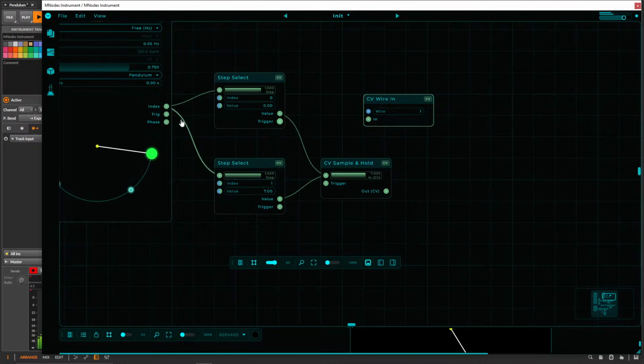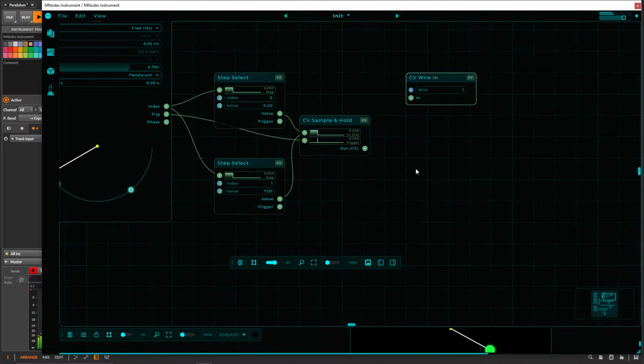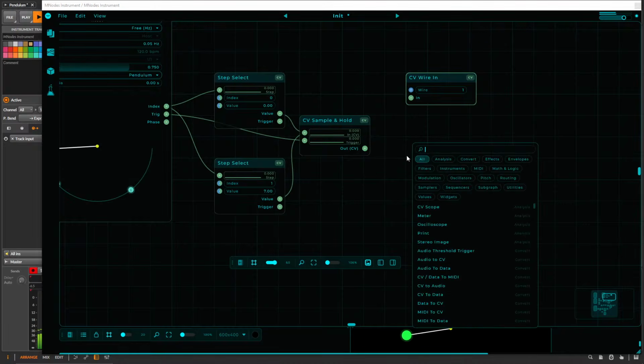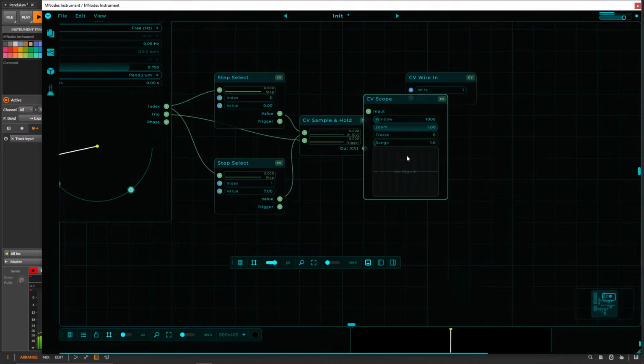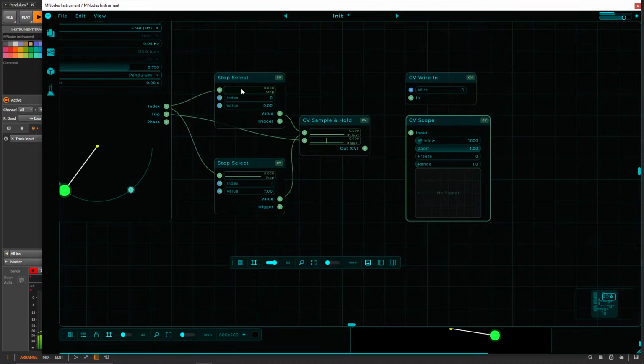And then when this is triggered here, we have, yeah, CV scope. What this node does is take a number, this number in the value, and when it receives the trigger, it triggers the last thing that it has here. This case now is 7, excuse me, and now is 0.